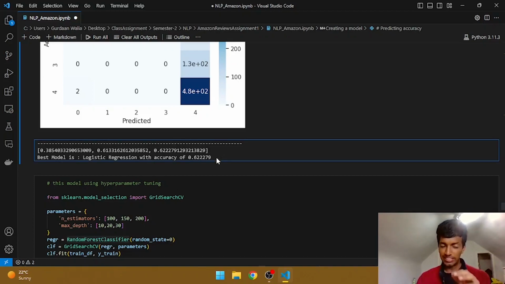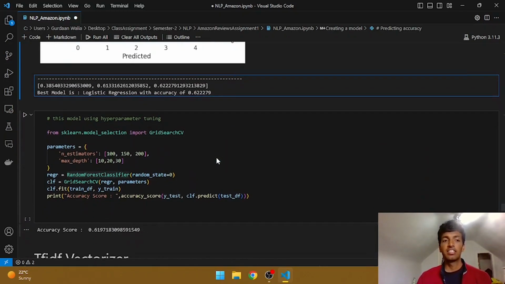Once we have our baseline model ready, what's the next step? The next step is to improve that particular model. So how can we improve? There can be many ways, guys. First way is to use more data. Second is to select good features, and the third is to do hyperparameter tuning and improve the model.